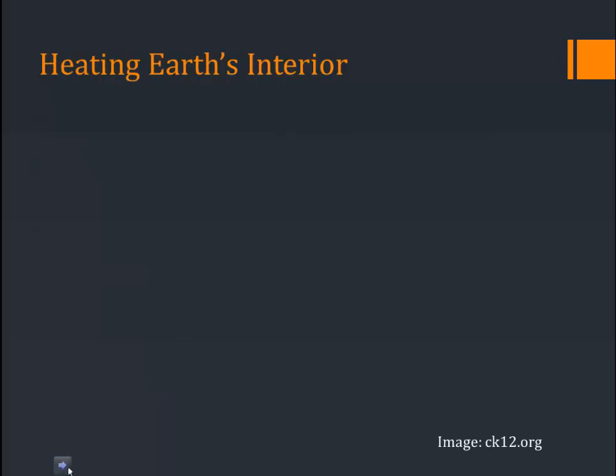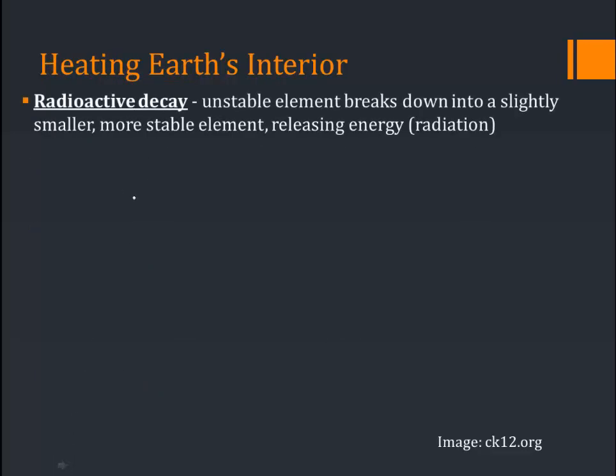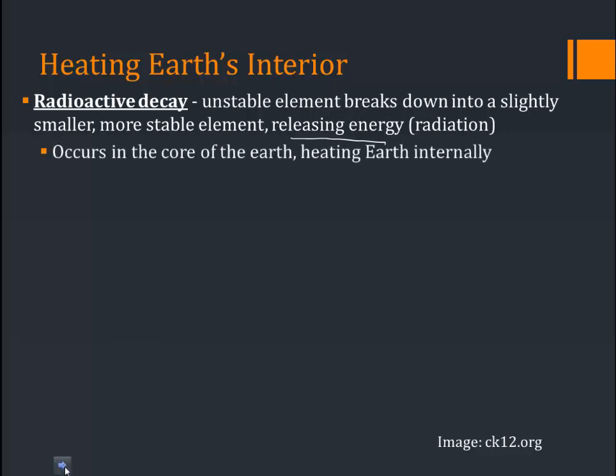Now, what's actually making all this go? Well, in the core, there's radioactive decay, which means we have unstable elements that can break down into other more stable elements. And remember, if you went from unstable to stable, this releases energy. They have potential energy stored in them, but it's not chemical potential energy, it's nuclear energy. And so when this happens, we actually destroy just a little bit of matter and create a whole bunch of energy. This is the Earth's interior heat source. This is what makes the core hot. This is what keeps the core hot.